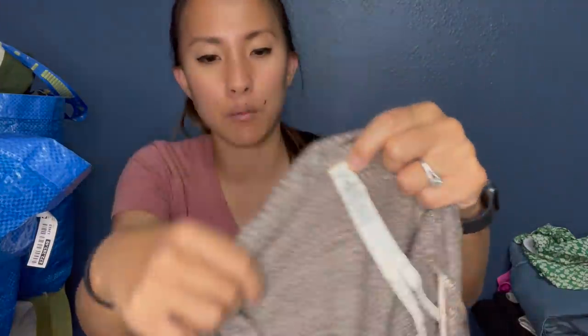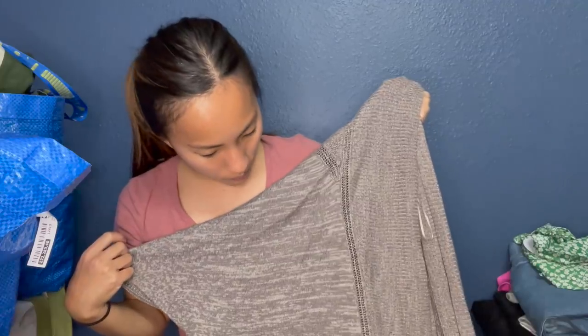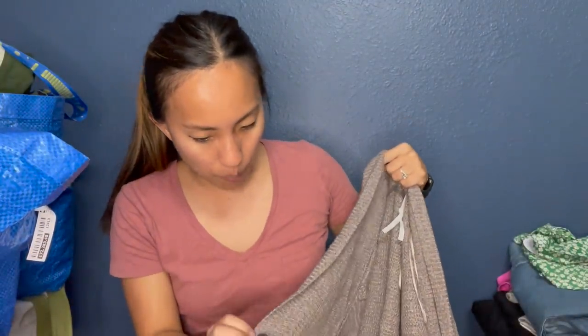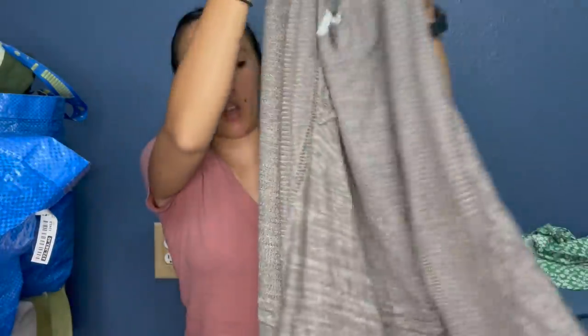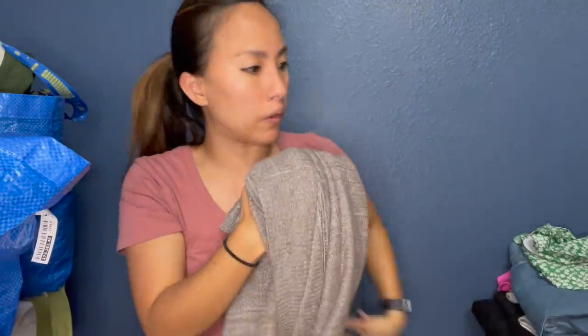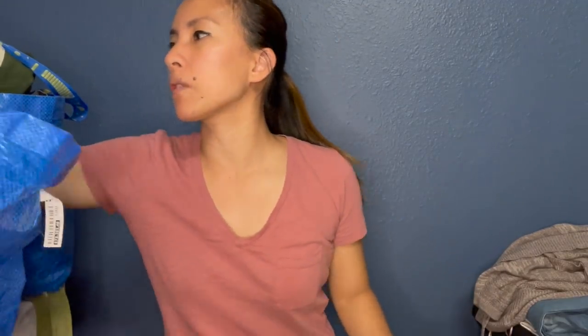My husband found this and I was so proud of him — it's Lululemon, a size medium/large. It's basically this oversized cardigan in a tannish-brownish color. It has these buttons to close the front. At first I was worried we were missing a drawstring, but I think you just button it with those holes in the front. It's a really interesting, oversized piece with a drawstring as well. I'm not super well-versed in Lululemon but I'm excited to look it up and see how it does — hopefully close to that $50 mark.